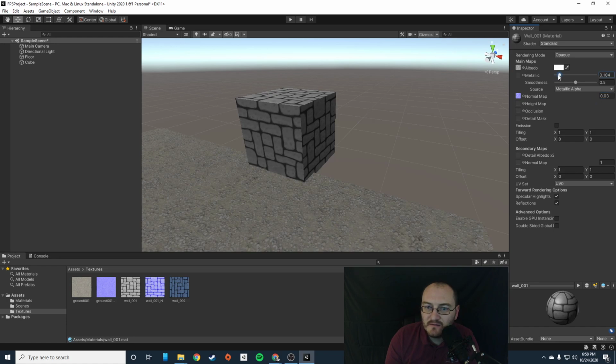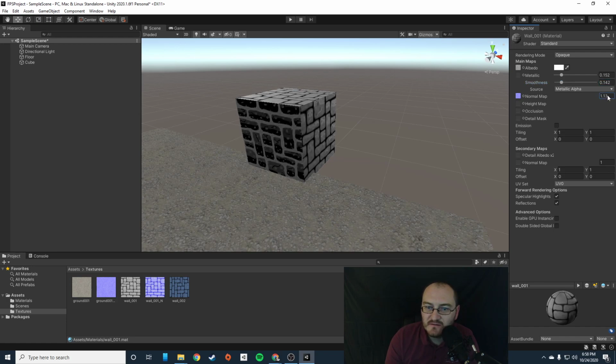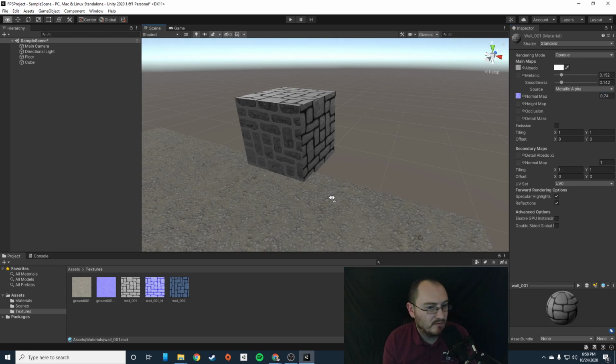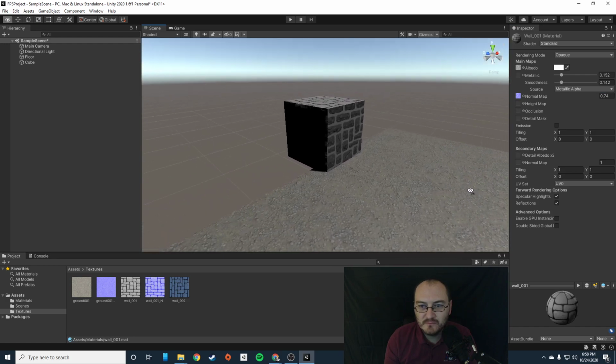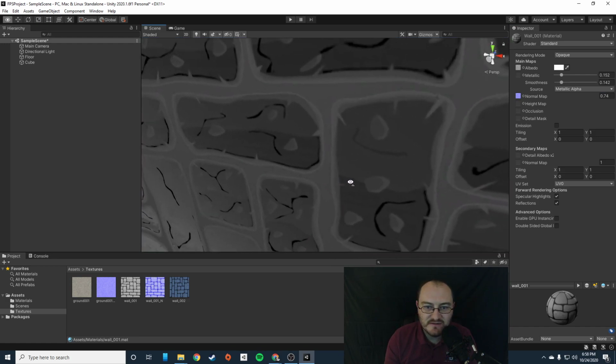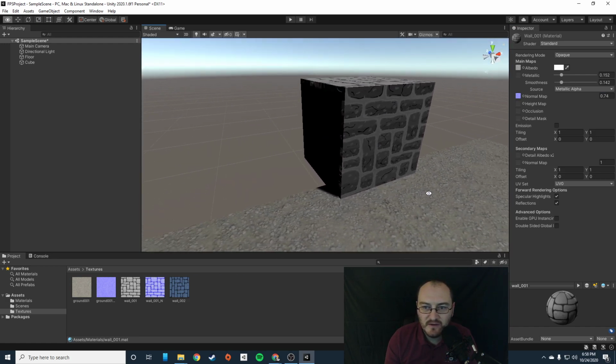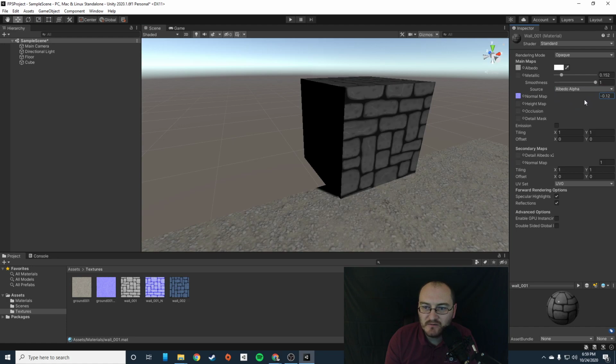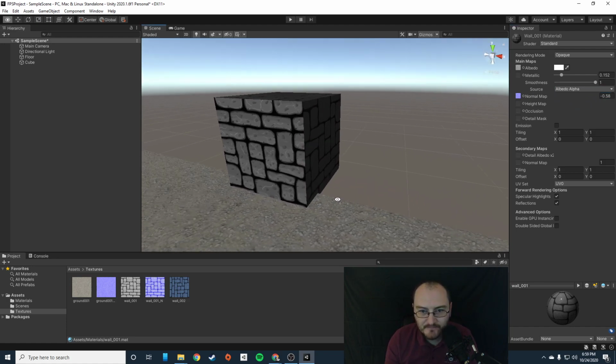About there. Let's increase the metallic. Let's drop the smoothness a bit. Maybe increase the normalization. I want it to protrude. I want to make it look like there's a 3D effect going on here, but I don't want it to be shiny and weird. Let's try albedo alpha. That's maybe what I'm looking for. Ooh, that's better. I like that.